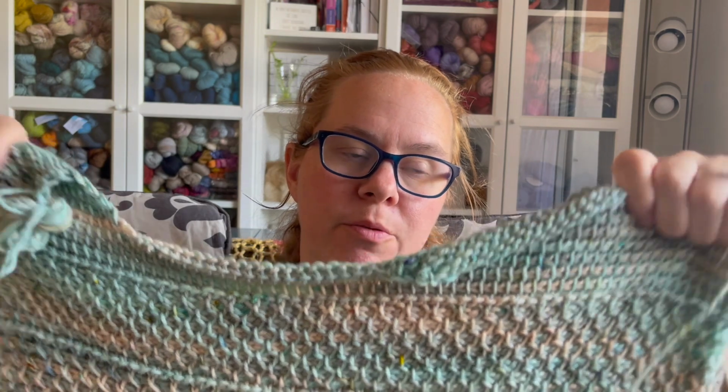So what I need to do next, my next step is the seaming of the shoulders, and then I'm going to do the neckline, and then likely the body before I start the arms, because I'd really like to just see the finished vest before I do the arms.